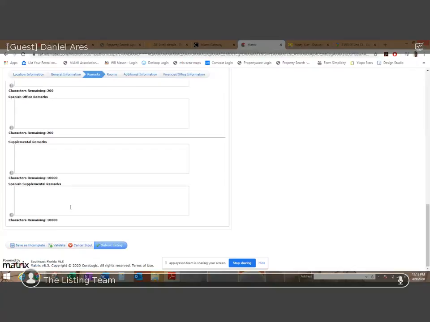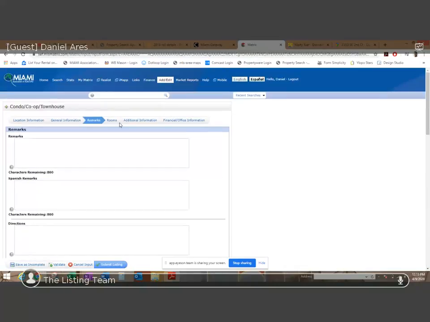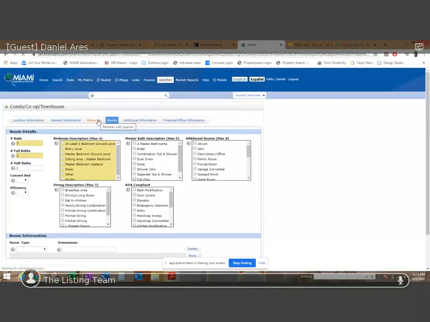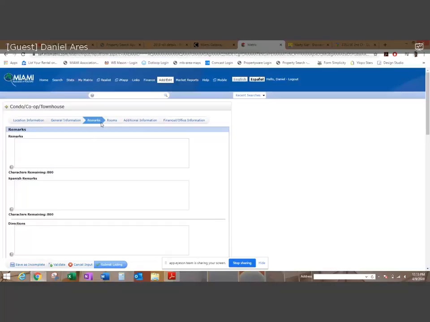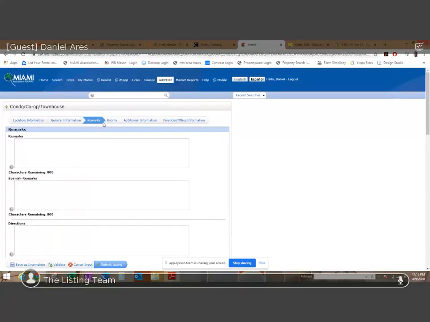You can again do it in Spanish. You know, Doral. If you pick up an industrial listing that's some vacant land in Doral, this is a great spot right here where you're going to be telling this investor or this developer why it's so perfect. Use the remarks. It saves you from having to repeat yourself. And translate them. Real quick, I'm sorry, before I move along, do we have any questions on this, guys? Cool. Rock and roll. All right.